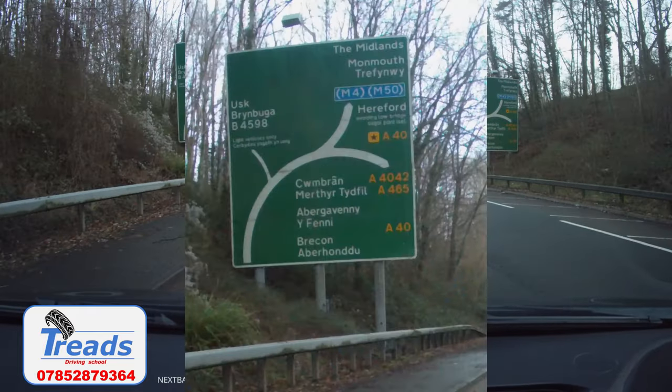Now let's take a closer look at these road signs. We will be following this road sign for the A40 Abergavenny. To achieve this, we will need to move two lanes to the right. Each lane change will need to be done separately — mirrors and signal for the first lane change, then cancel the signal, re-check the mirrors, and re-apply a signal for the second lane change. The reason for this is other road users might think we have forgotten to cancel the signal and might not be expecting us to make the second lane change.